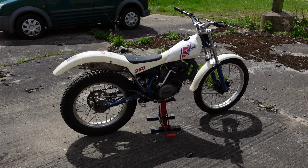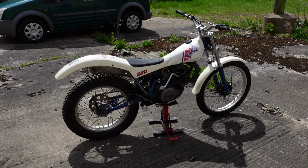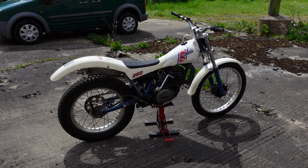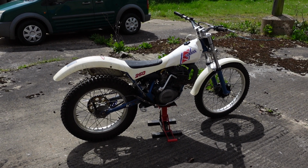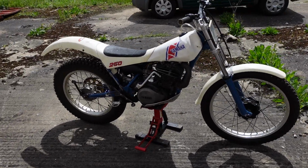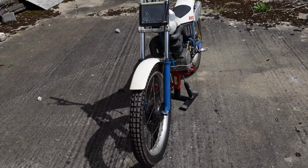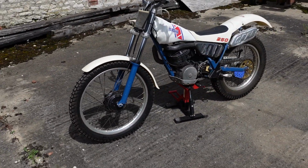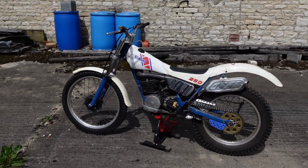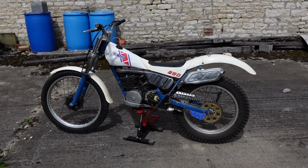But it runs and rides very nicely, and it has a number of modifications that have been done to it that I am told are quite expensive modifications. So if I can remember what they are, I will go round them and then go through them with you. But it's an up together running riding trial bike. So if you want to reenact Kickstart from the 80s, then by all means do so.